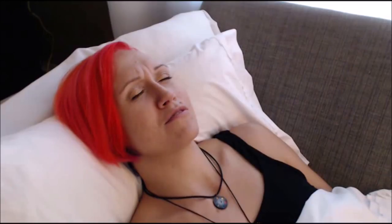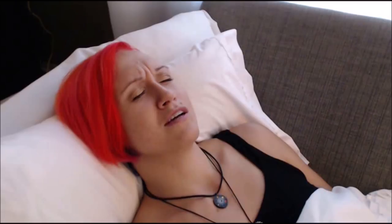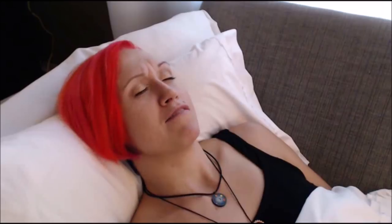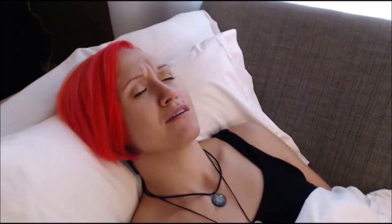What does your face look like? I feel like I have those markings, almost like freckles on my face, on my cheeks. I feel like I look feminine, but I don't feel like I have a gender. Almost androgynous. Do you have fine features? I don't feel like I do. What kind of features do you see? I feel like I have little black eyes. Little black eyes. What else?